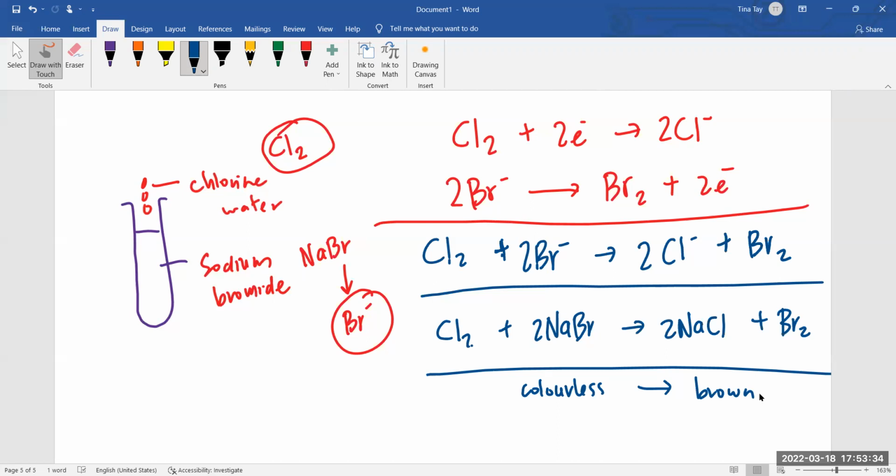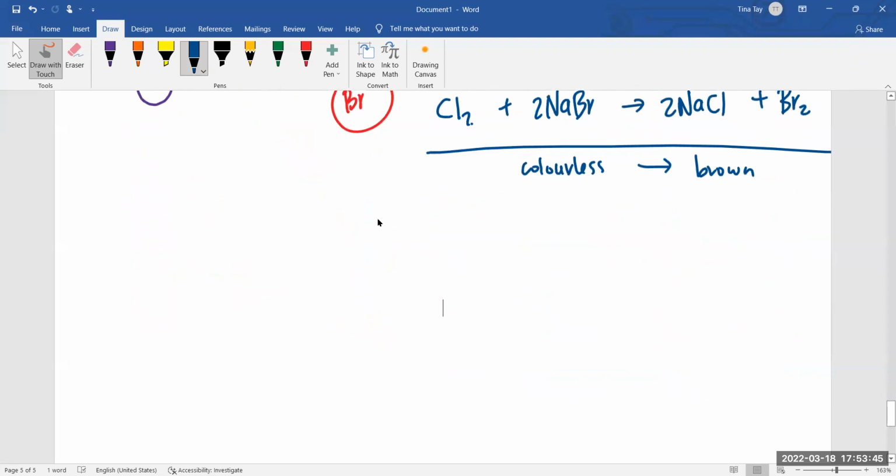All right. Now, let's continue from, okay, can I scroll down? Can I scroll down already? Yeah. Let's continue from Gahi's question. Gahi was asking, let's say here it's sodium chloride, and I add bromine water. Okay, will there be a reaction? Who is holding the electron here? Chlorine or bromine? Chlorine. Chlorine is already holding the electron, right?